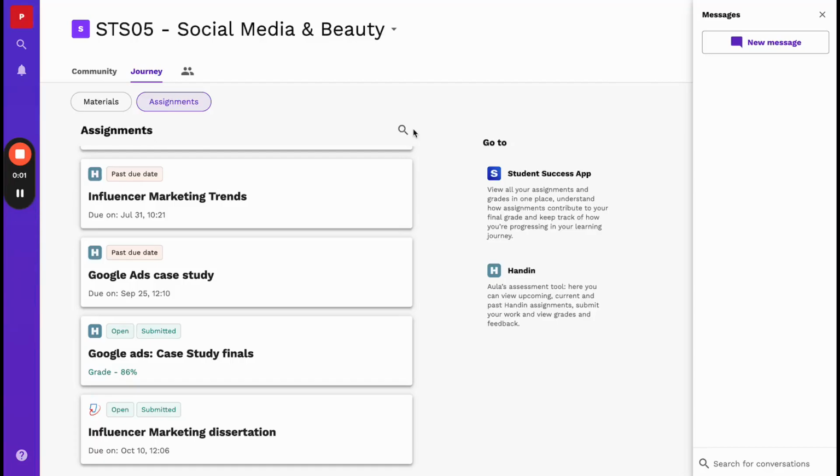Once your educator has inputted the grades, they will show up in the preview here, and even for the Turnitin assignment over here once the grades have been released. Please note that in order to view the feedback, you need to click on the respective boxes to see their detailed feedback. Please refer to our Help Center articles for a detailed explanation on how to view your grade and your feedback for both Handin as well as Turnitin.